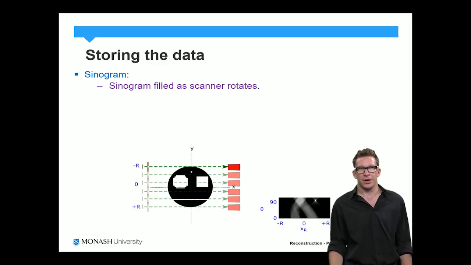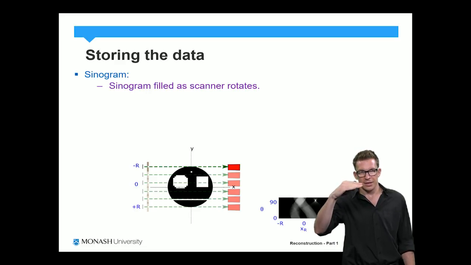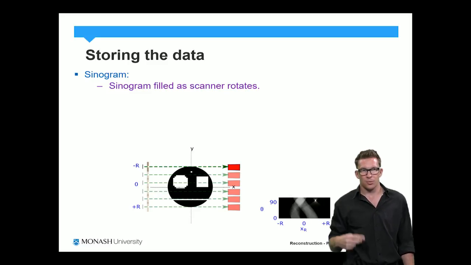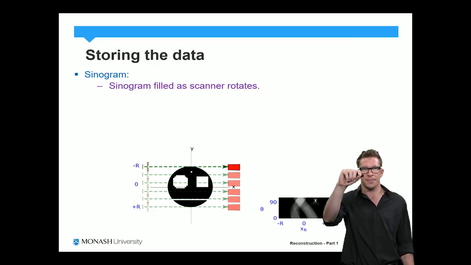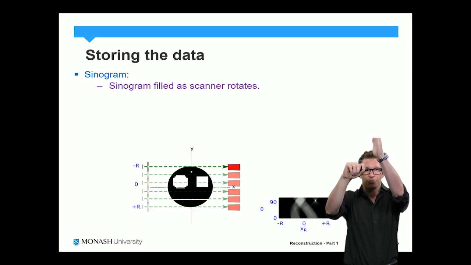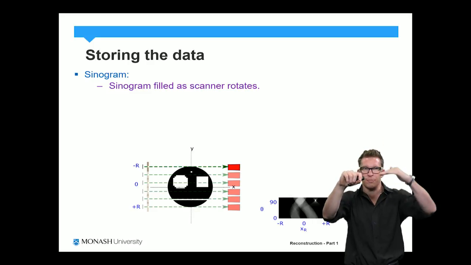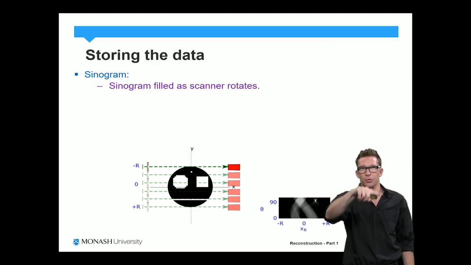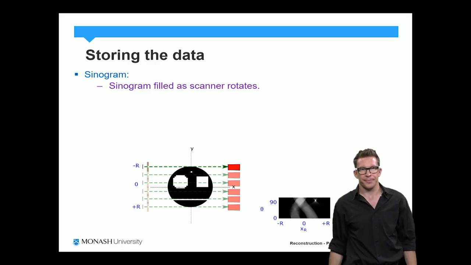So if we rotate round to 90 degrees now, and assume we've filled in all the sinogram steps from 0 to 90 degrees as we've rotated round, we can see that the attenuation data starts to trace out these waves. And this is why this storage mechanism is called a sinogram, because if we take a fixed point in the phantom and we project through it, rotate, project through it, rotate and project through it, it will move through the sinogram like a sine wave.